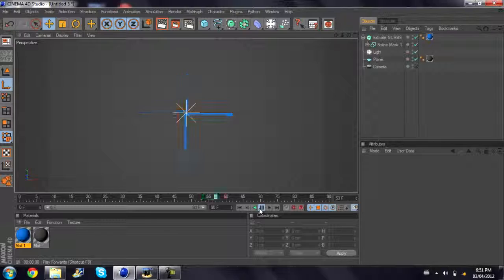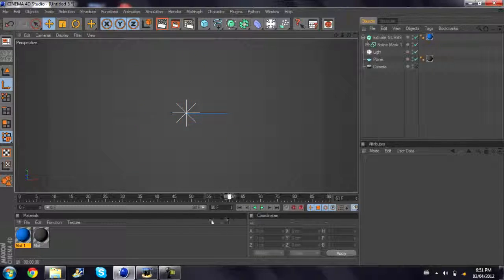moving in like so. So right now it kind of looks plain, it looks a little bit bland. So I'm just going to show you a couple of, I guess, some tips, some stuff that you can do just to make your animation look a lot better from here on in.